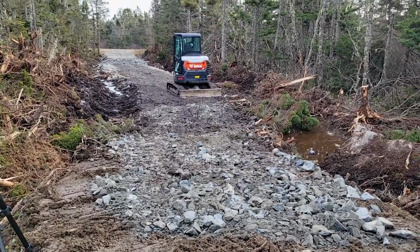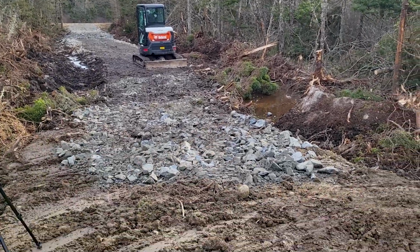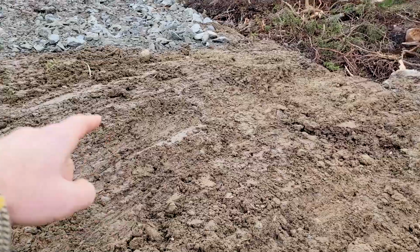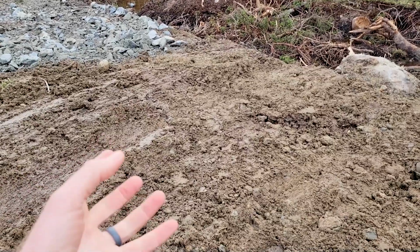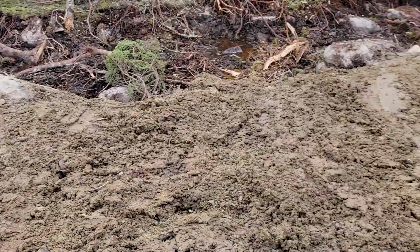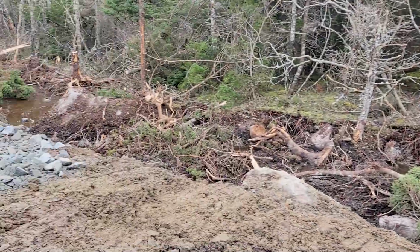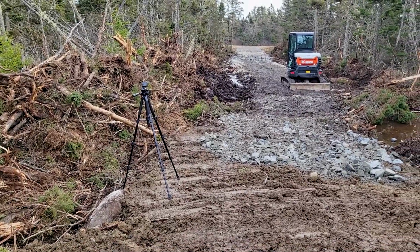I do have a couple more loads of gravel coming in because I want to build this up a little bit more, maybe widen this a bit, as well as run a bit of gravel up this area right here with the native soil, because even though I built this up from that ditch right there, this soil kind of soaks up water a little more than I'd like. So we're gonna run some gravel through it, get it a little bit more stable as well, and then work on these ditches, work on these scrub piles, and probably straighten the road a little bit. It's a little curvy, but that's kind of a side project.